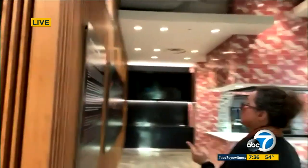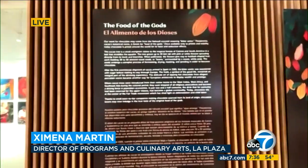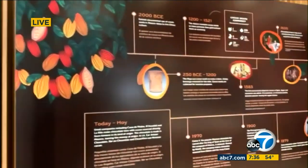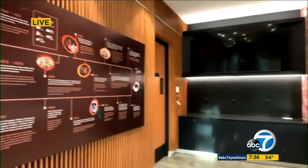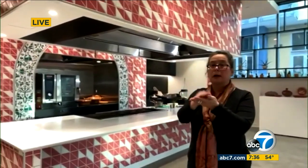Besides the process of chocolate, we also have the voyage of chocolate. As an indigenous ancient ingredient to the Americas — food of the gods — we have this beautiful timeline where it starts off with the origins, and then it's a conversation about how chocolate travels. It traveled around the world and introduced sugar, different things, and vanillas. But at the end of the story with the voyage, we come back to the celebration of Mexican chocolate.